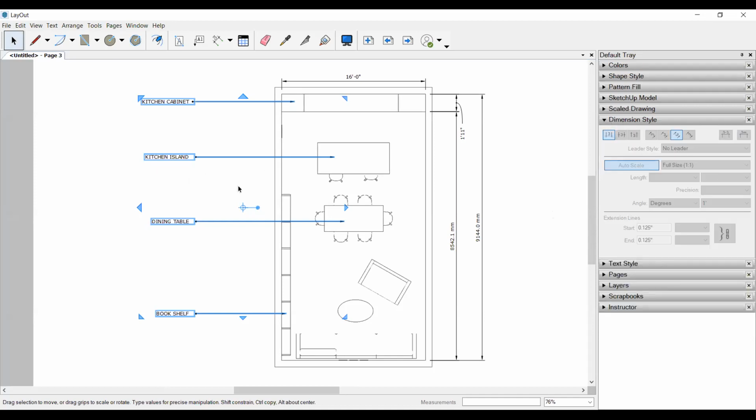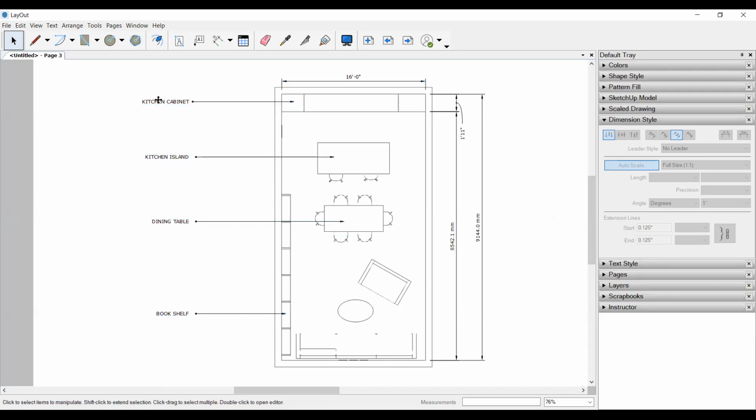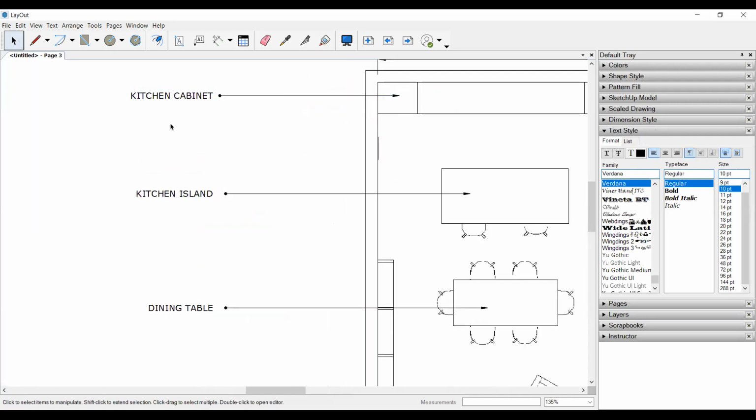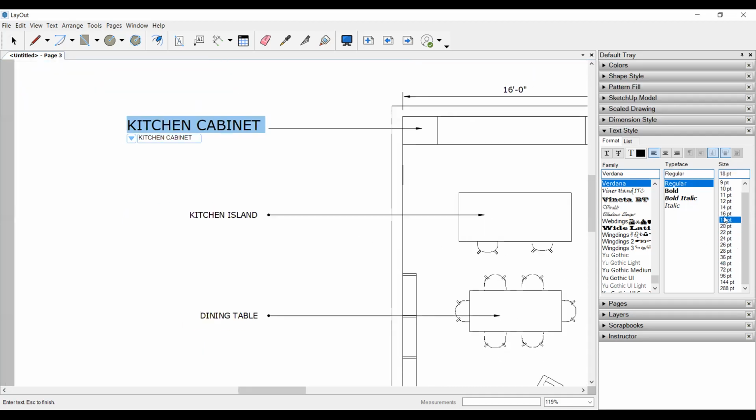So, select the leader to modify this. You can change the text size, and you can change whether you need bold or bold italic.